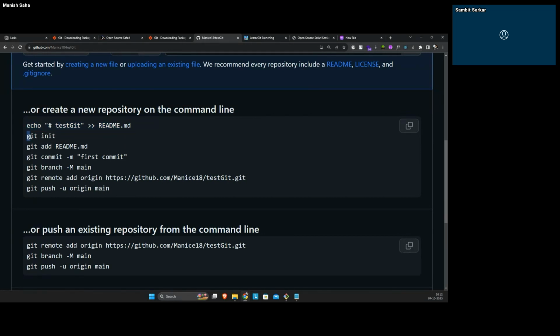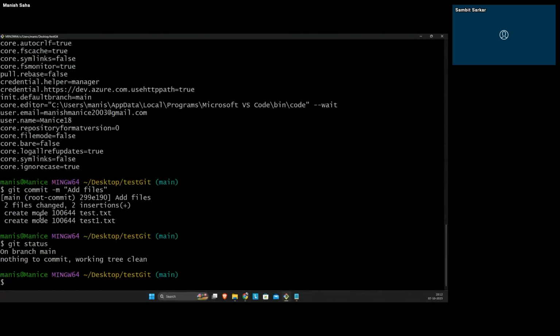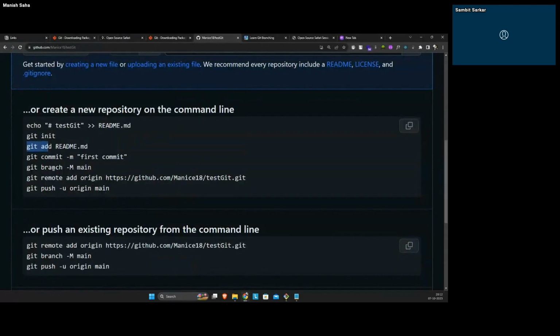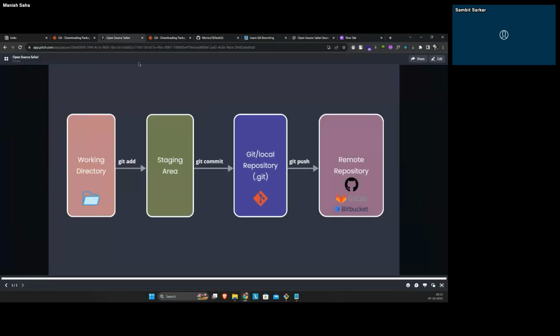After that we have git init, and what we did was git add and the name of the file. If you remember, we have these two files called testgit and testgit1. After that we committed our code, and now that code is in the git local repository, the .git folder. Everything is tracked up till here.